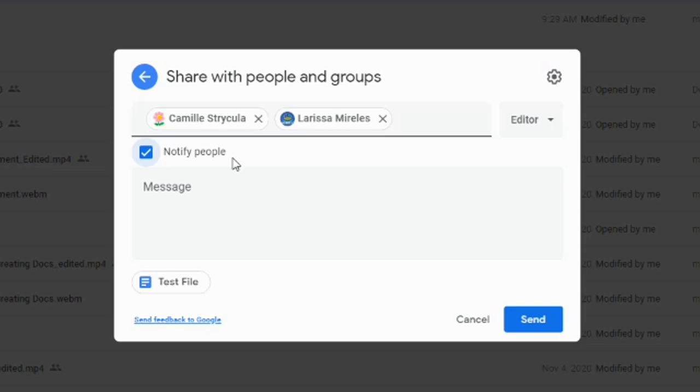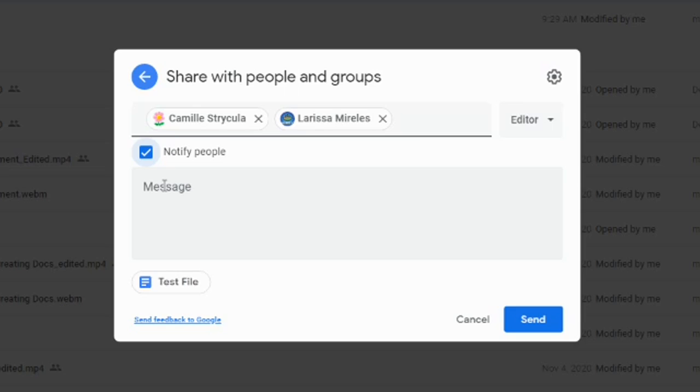What that's going to do is send the people you're sharing with an email. If you don't send the people you're sharing with an email, they absolutely do not know that anything was just shared into their drive. In the background, it's getting put in their shared with me folder, and they really don't know it showed up. No one really goes into their drive checking their shared with me to see if anything's been shared with them.